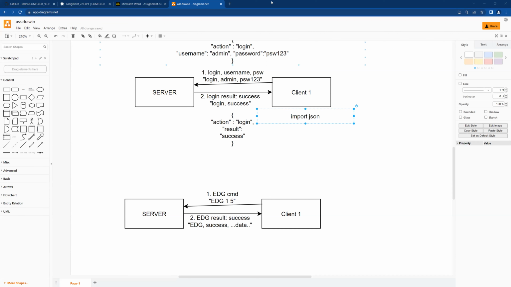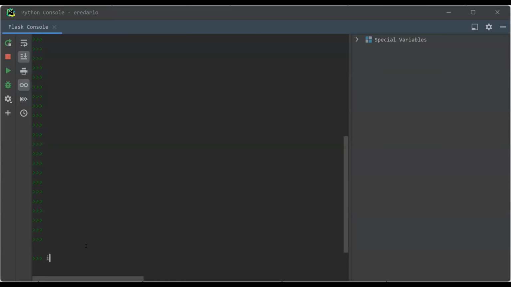Okay, so sharing my console. So we have import JSON.